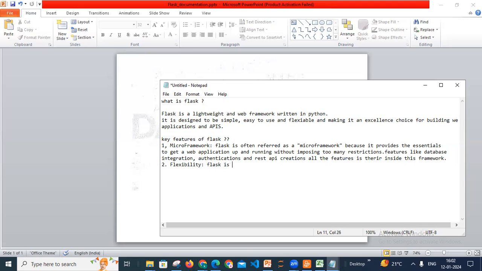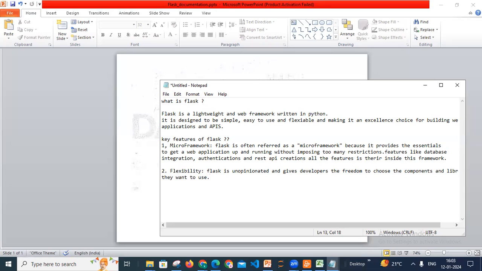It gives developers the freedom to choose the components and libraries they want to use.